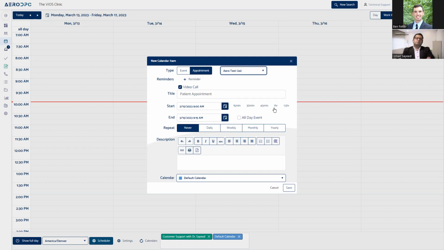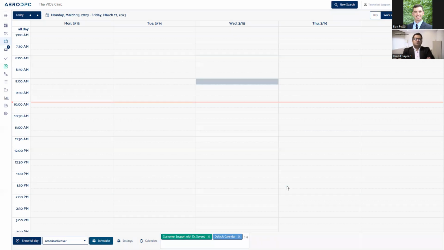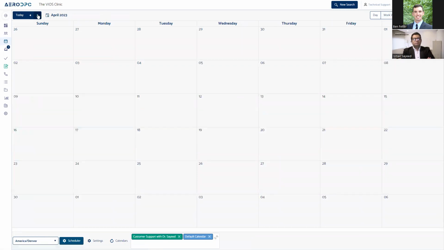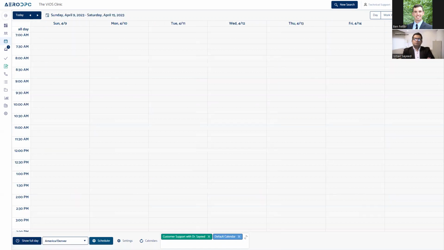And then again, you can set the duration. You can make this a recurring calendar event. And then you can place it onto different calendars. Got it. So we'll go ahead and just save that so you can see what it looks like when it populates here. So that is now a calendar event. And again, you can do that in any time slot. You can change this view to go see it by month, by week, by the work week, or even by the day.